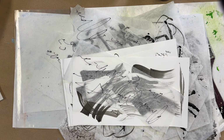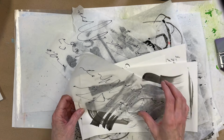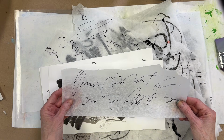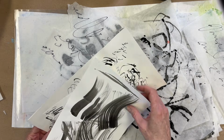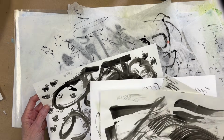Hi, and welcome to the second video on how I make my collage papers. This one's going to be all about mark making and making unique papers with organic marks on them. So what I'm talking about is super organic marks that you make yourself. Things that look like handwriting or just brush marks with different textures. And these are, again, just done on regular copy paper.